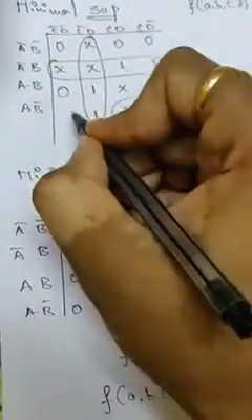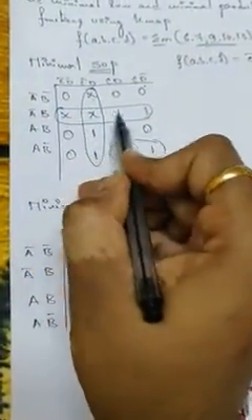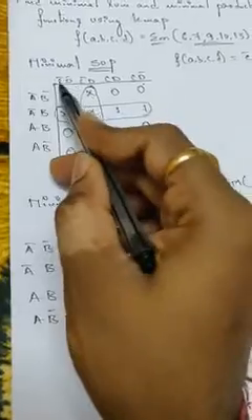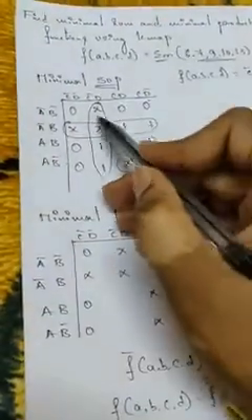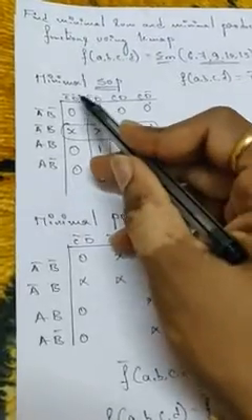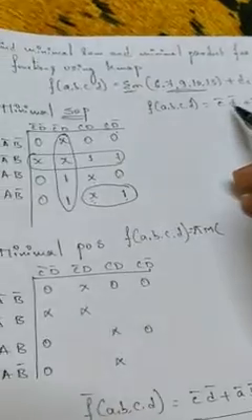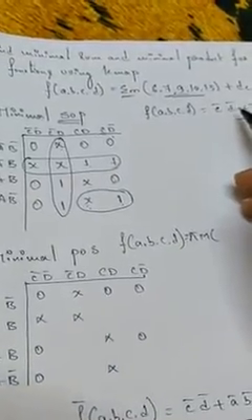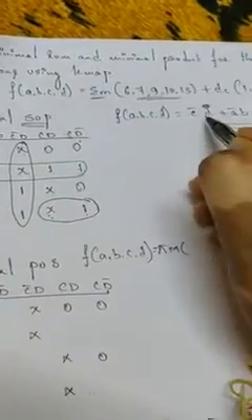Don't forget to fill these zeros. Okay, you're supposed to do it. So once you're done with this, you need to find out an expression. Let me go with this. Okay, for this quad, everything cancels. A bar b will be left. I've written a bar b here. So for this one, everything cancels. C bar d, I have written C bar d, right? So this is C bar d.